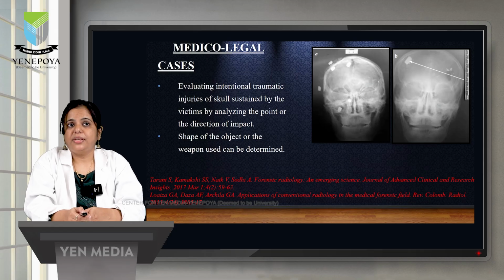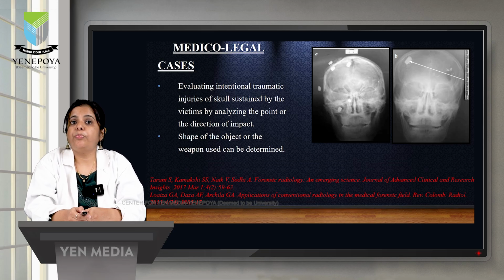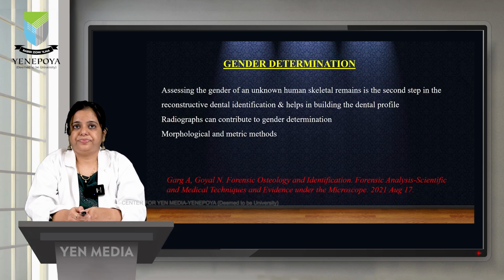When it comes to medico-legal cases, evaluating intentional traumatic injuries of the skull sustained by the victims by analyzing the point or even the direction of impact plays a very important role. By assessing this, we can also get a fair idea about the shape of the object or the weapon that was used for the crime.